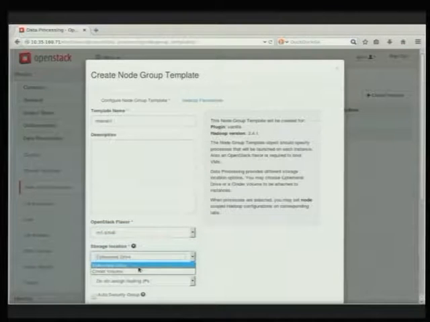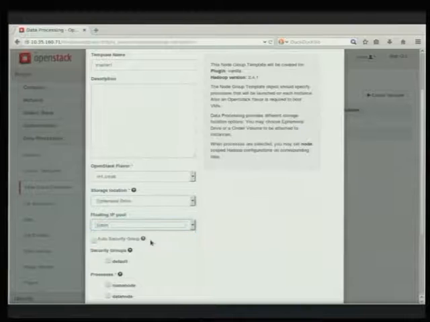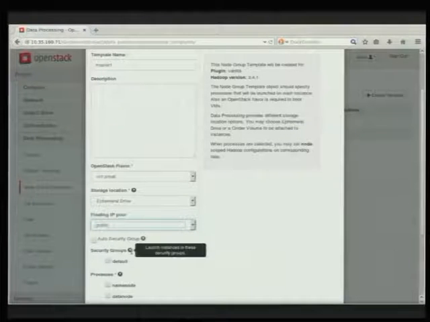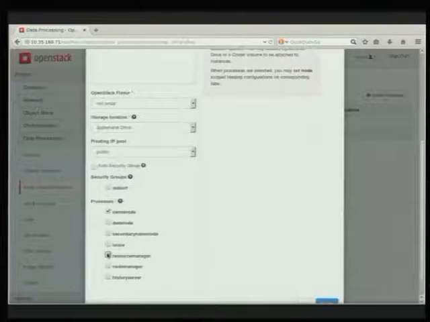If I want to attach some volume to my instance, the floating IP pool, which is used to reach the instances. And here is the set of processes. Those are the Hadoop services. Just a note, there is a function to automatically open the needed ports, but for now I'm just using my default group. I just open all the ports, and that's it.